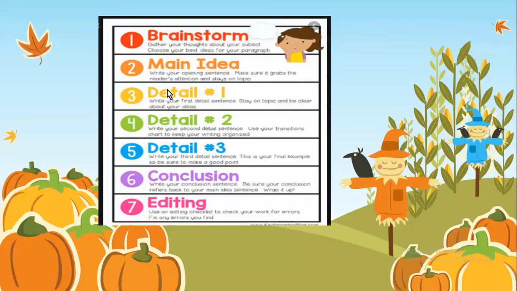المين ايديا هي زي ما حكيت لكم في التوبيك سنتنس، لازم يكون الايدياز that grasp the reader's attention and stays on the topic. هي تحتوي على كلمات تاخذ انتباه السامع او القارئ، مثل amazing, wonderful, interesting. هاي الكلمات كتير بتشد السامع انه يشوف ايش هو هالاشي الاميزنج، ايش هو الوندرفul، ايش هو الانترستينج. بعدين ال detailed sentences اللي هي supported sentences اللي بتوضح اكثر to talk in details about the topic sentence.